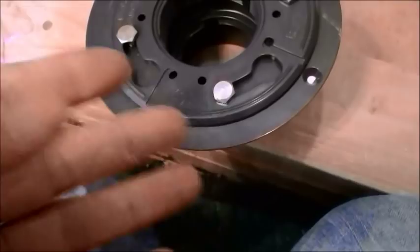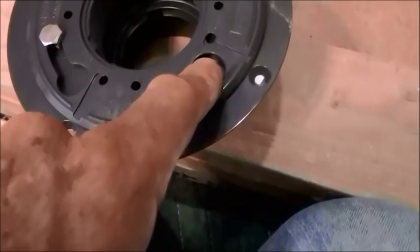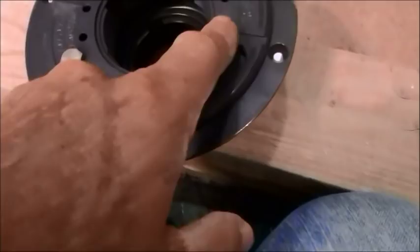A lot of people put pebbles around the weep holes so you don't clog them. Let me tell you something. This is not something that I'm guessing at. This is something I know 100%, and I could do a mock-up. I'm not going to because I already know. Sand, mortar mix, sand and cement get into these areas, and I've had clogged weep holes.